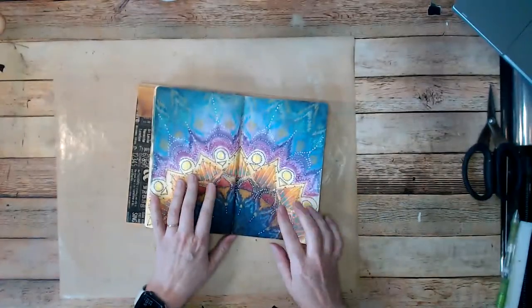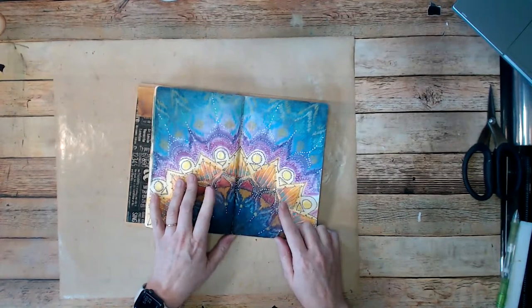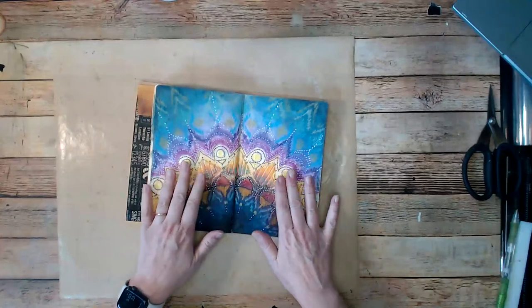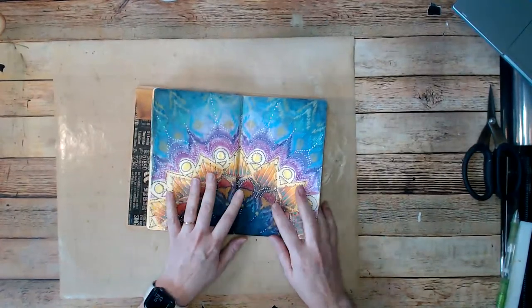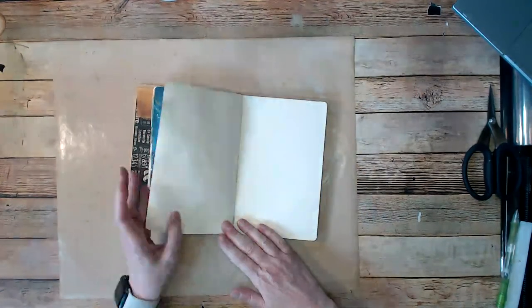This is the last one. This one I started like 2 months ago, and I finished this one up, I think, last week, but I had started it like 2 months ago. I had put all of the texture down from the stencil. And then when I got my new Neocolor crayons is when I played on here.